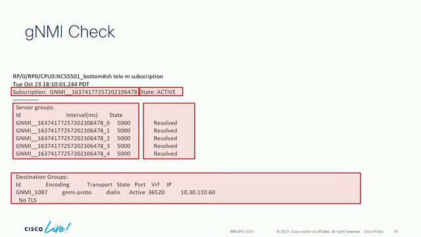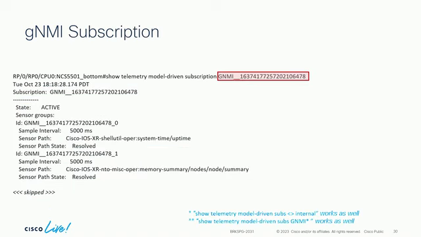And with GNMI, in order to check the subscription on the box, you can use all the standard commands like show telemetry model-driven subscription, and you will see it available to you on the box. This is a sensor group to which it's subscribed, and the status is resolved. That means that you are in good shape over here. This is a more detailed view for the particular subscription, so you can have an idea of what's happening per each individual sensor path, and I just trimmed the output, so you have some kind of a snippet.